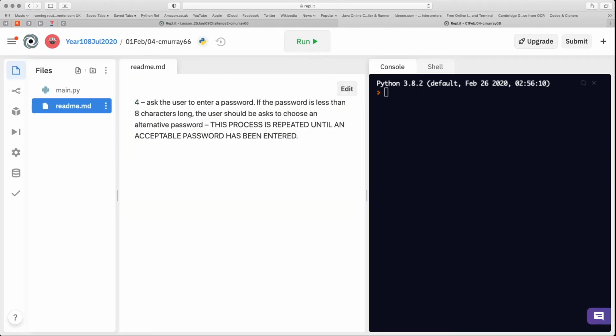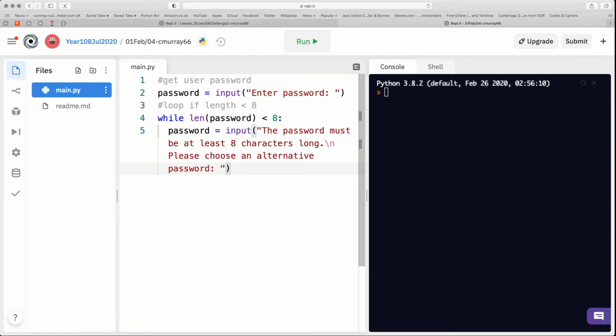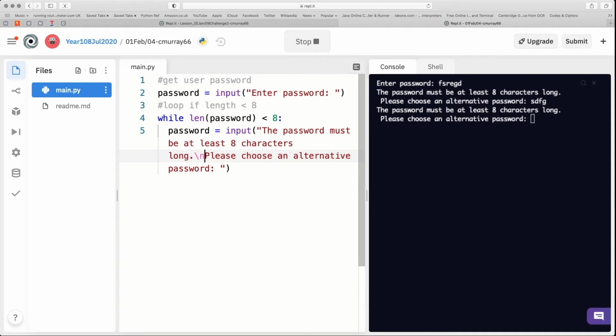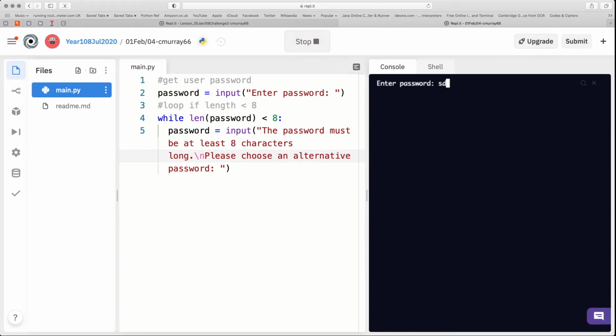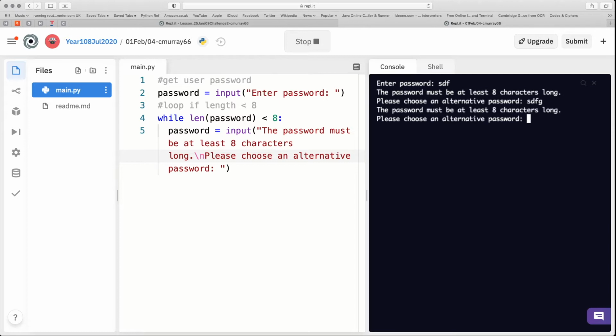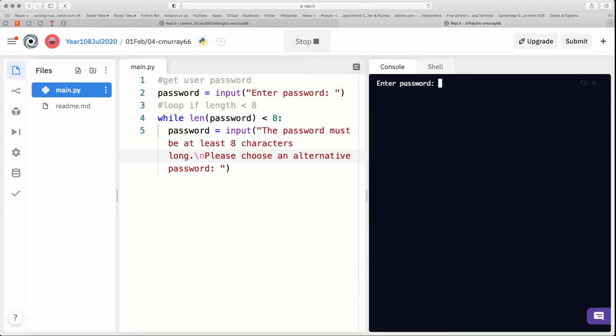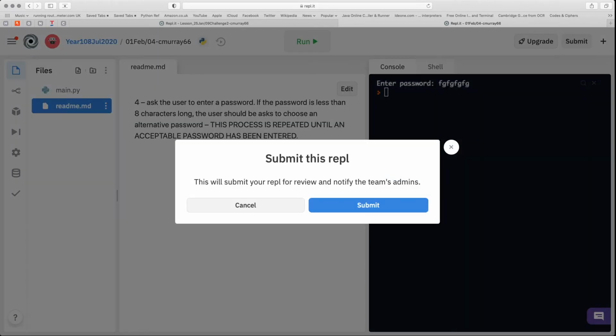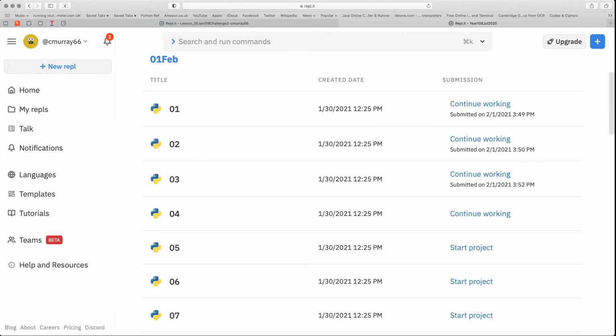And did it say password accepted or not? No, it didn't. So we'll just do that. Run that. Okay, it's got a space bar there that I don't like. So that's that. Stop that. Run that. That looks okay. I'm going to run it again. And that's fine there as well. Okay, and I'm going to submit that. Moving on to task 5.